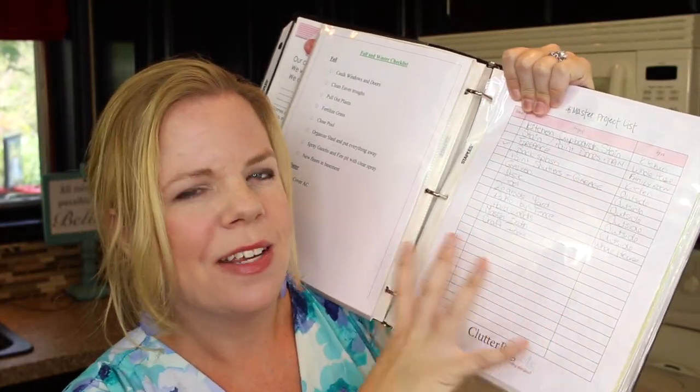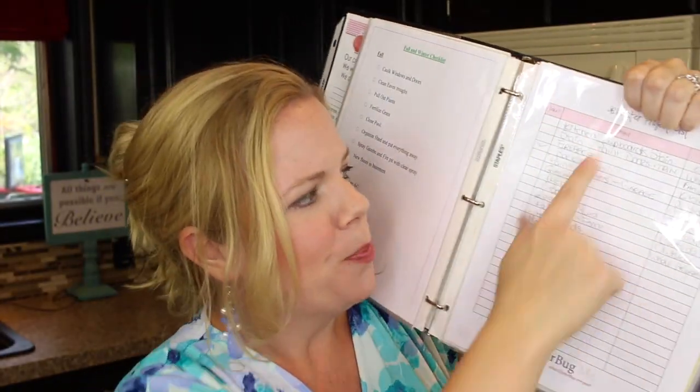In that same part with the checklist and to-do list, I put a master project list. So these are all the things that I want to do, I dream of doing to our home. I made a list of all of them, and I love being able to check it off as we get stuff done and really look back and say, this is what we actually have done, these are the things that we still want to do, and which ones of these are the priorities that we want to do first. So I love having our master wish list right here in the binder.